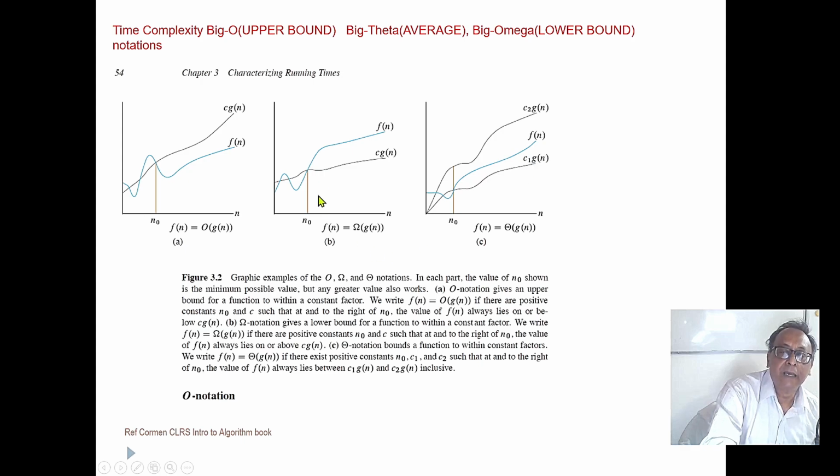And that is the big omega, the lower bound. So generally, for all practical purposes, big O and big theta are calculated more. Big omega is the lower bound complexity.